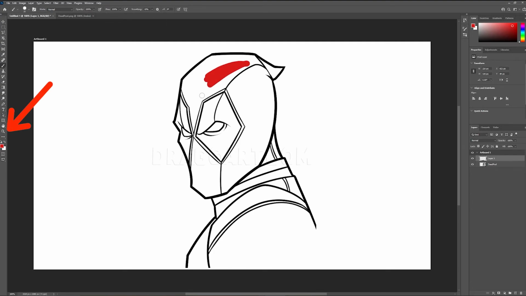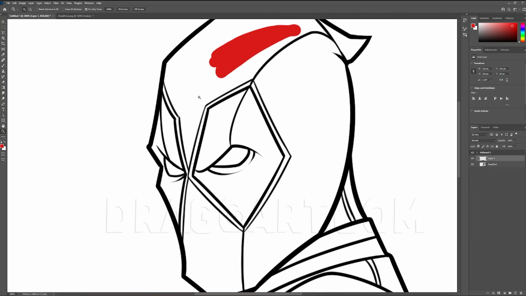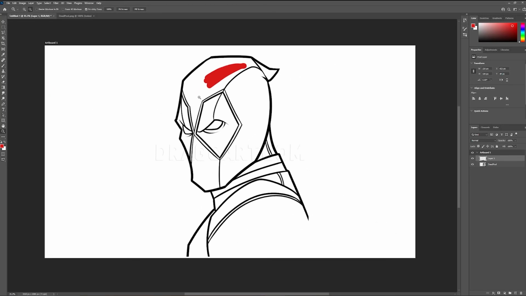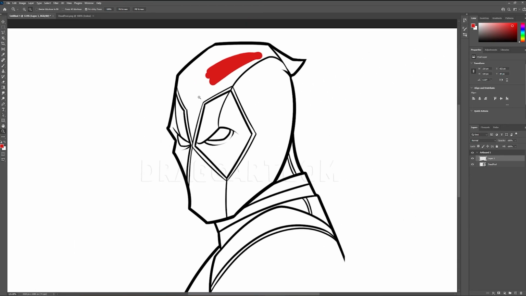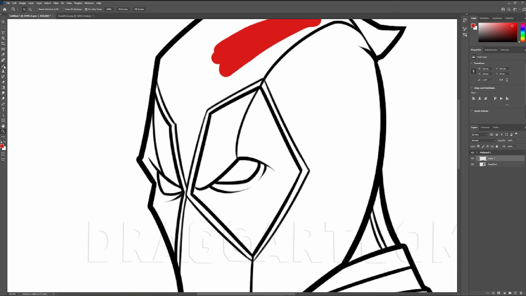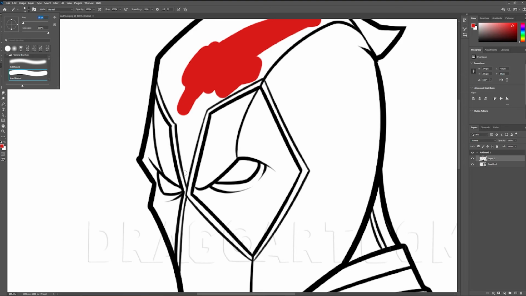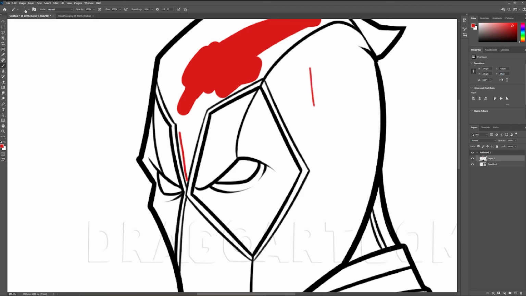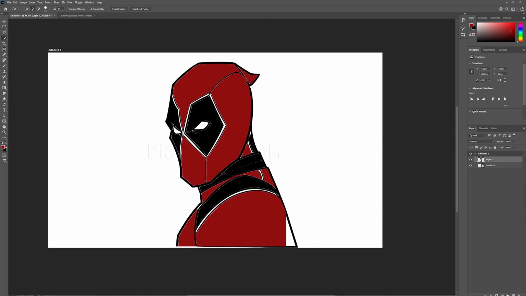If we need to, we can zoom in by using the zoom tool or holding Alt and scrolling your mouse wheel. Take some time now to paint in your character. If you need to, you can make your brush smaller to get into the smaller pieces, and you can change your brush type to get more effects. When you're all done, let your teacher know, and they can take a look at it and help you improve it even more.